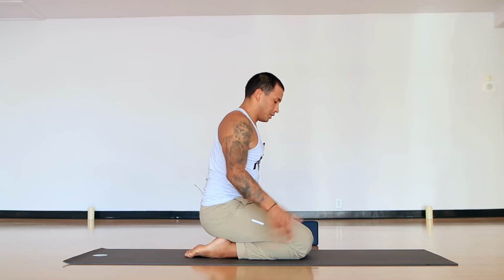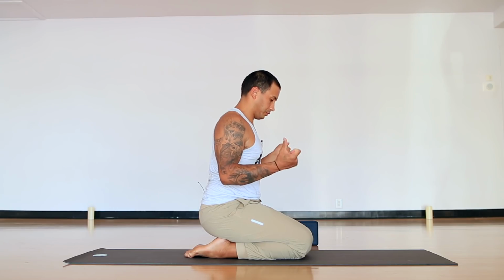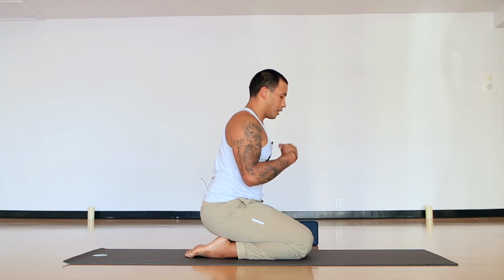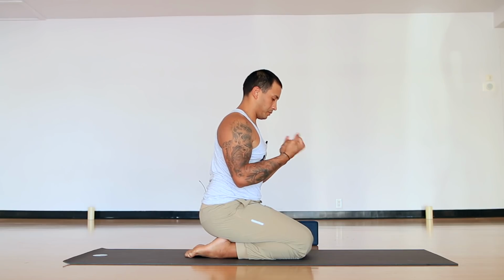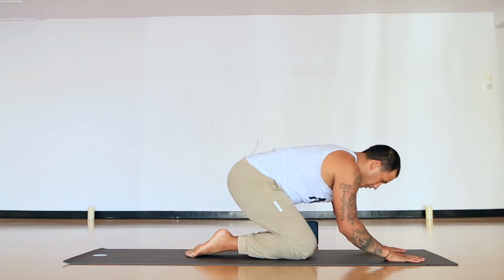Shake out the palms. Turn the wrist. A little bit of wrist circles here. If you don't usually stretch out the wrists, that may have been a bit uncomfortable. So you really want to gauge it accordingly. Take it however you need to. Beautiful. Now when you're ready, we're going to plant our palms.